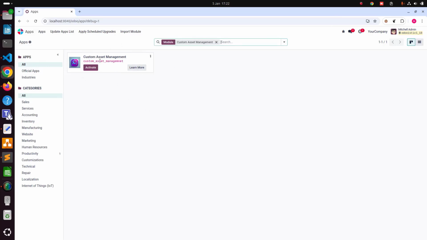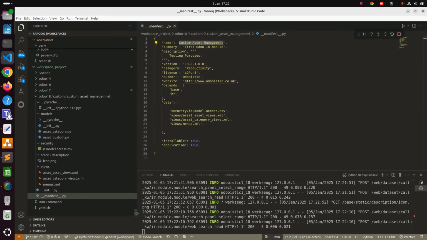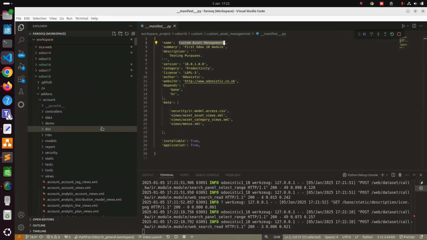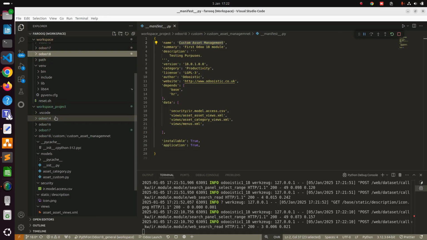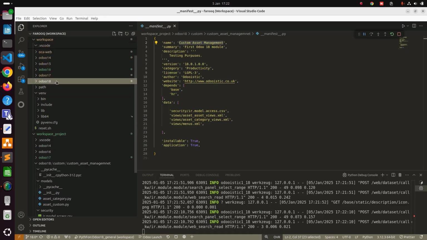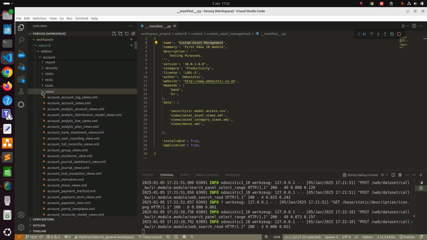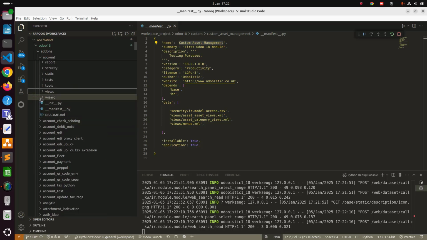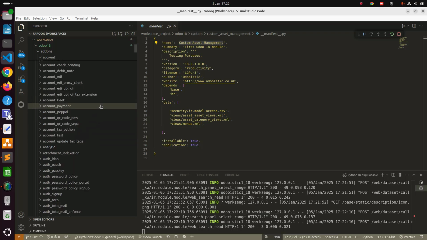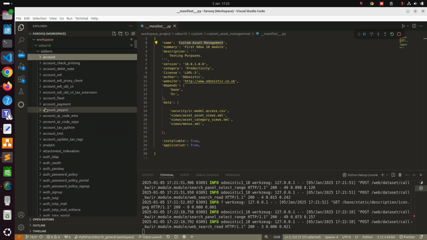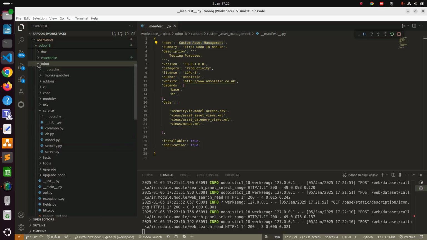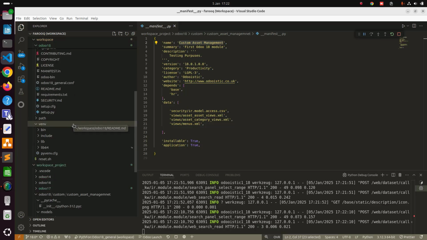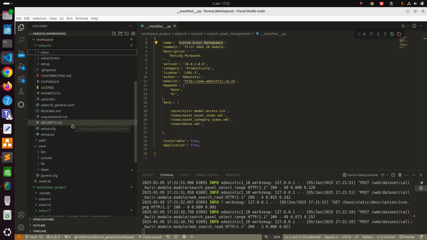One more thing, because we have saved this module in our custom modules, we need to check our configuration file. If you see in Odoo 18, there is a configuration file, which is this one.